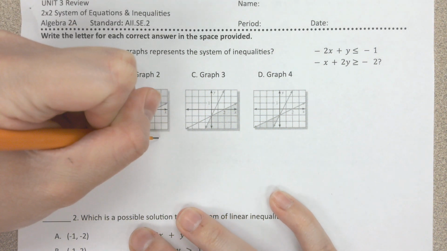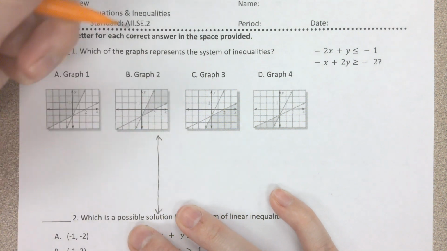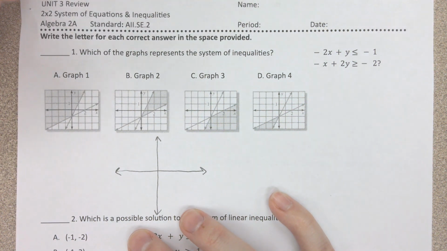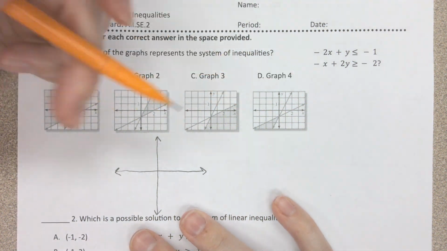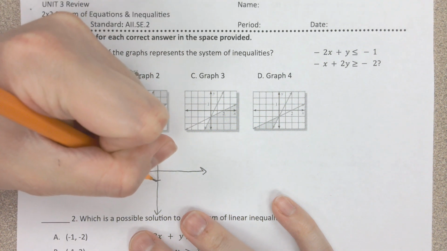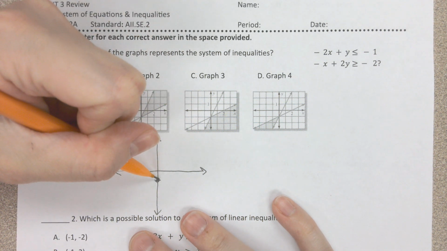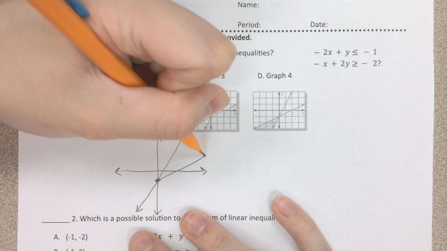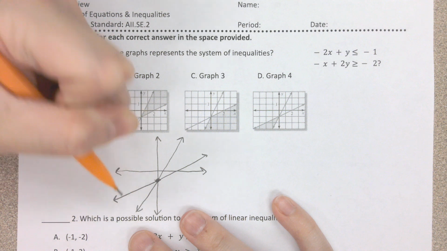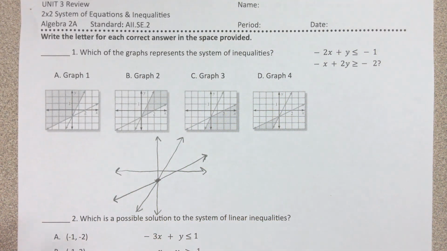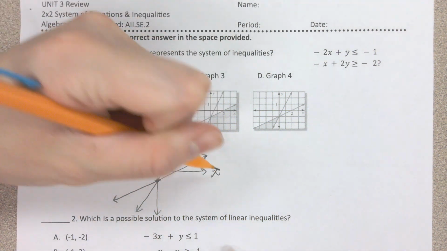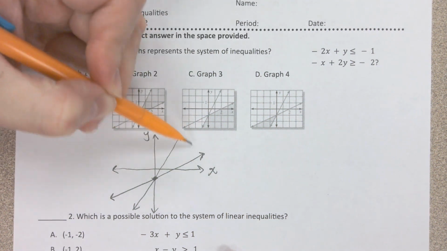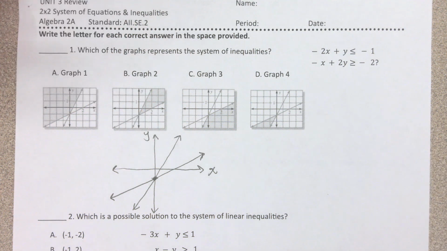I'll do that down here. This is not going to be perfect by any means. This is just to have a visual. So I'm going to copy this picture down, just the lines. And again, I'm not going for perfection here. I'm just trying to make a replica, if you will. So there's just kind of a duplicate of the graph. So I need to figure out which of these lines is which equation, and then we'll go from there.